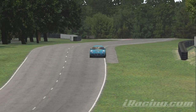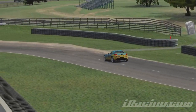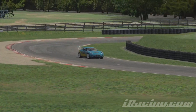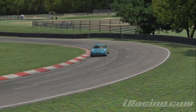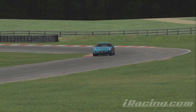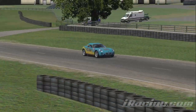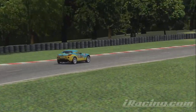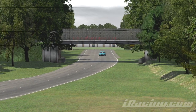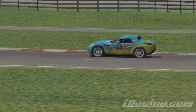Number one, first and foremost, it's a free car. It comes as iRacing base content. As long as I've been on the sim — almost 11 years now — it's been free content. And even though now it's not in any official series and it's very sparsely used, it's still free. You can still get it for free when you sign up. So that's a big benefit. You can hop into it, learn it as a tool, on any of the tracks that you own, and get your braking points down, your throttle points, grip, car control, slides — that type of thing. Having a free car you can access right from day one is always a big positive.